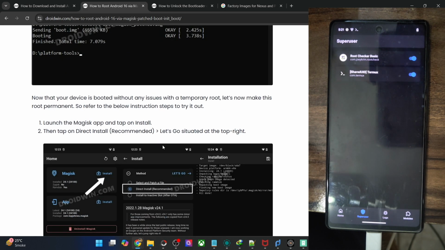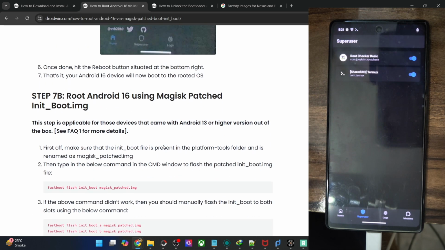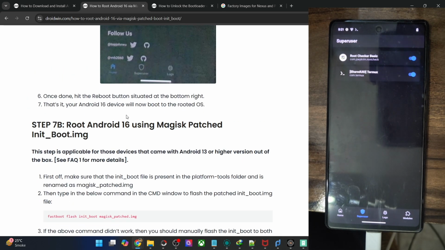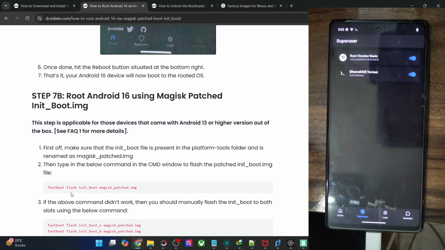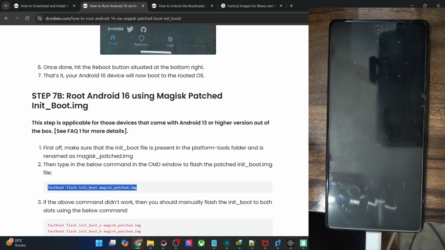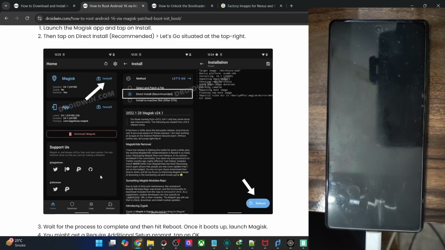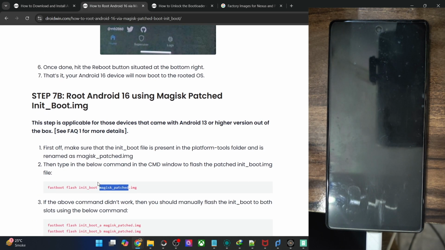Let me now show you how to obtain root using the init boot file. So in case of init boot, you do not have the liberty or the option to do a temporary boot. You have no other choice but to directly flash the file in the init boot partition. You cannot use the fastboot boot command in case of init boot. You will just have to directly flash the file. So please double check that the patch file is working well and good, because there is no going back. There is no option to check whether the file is working well and good.